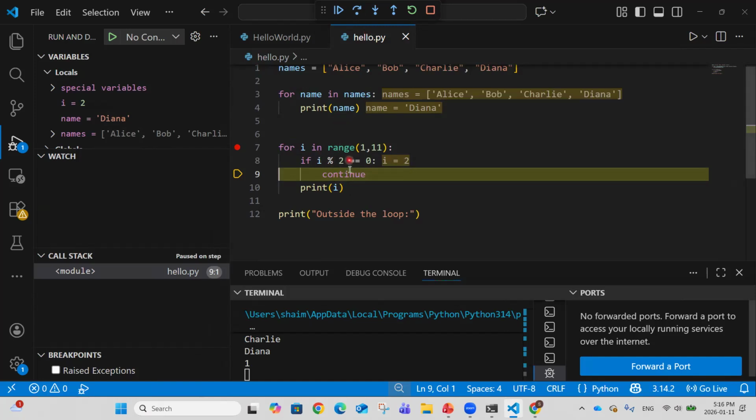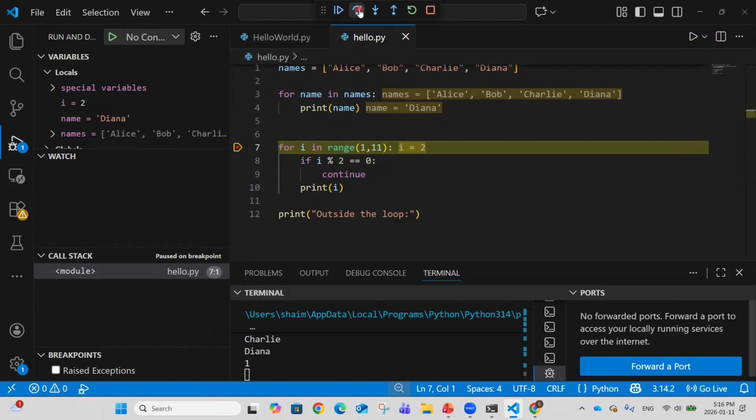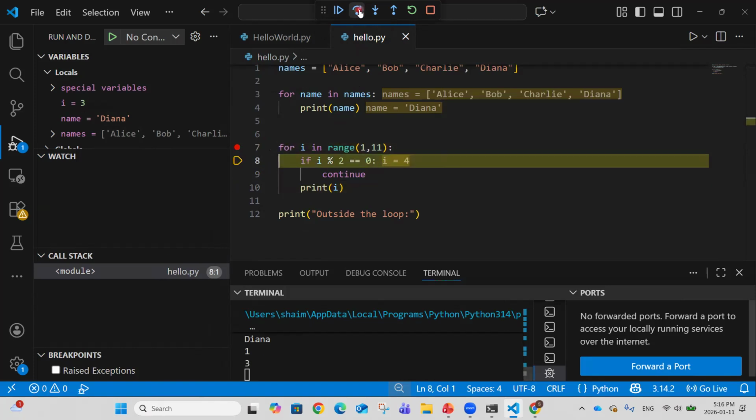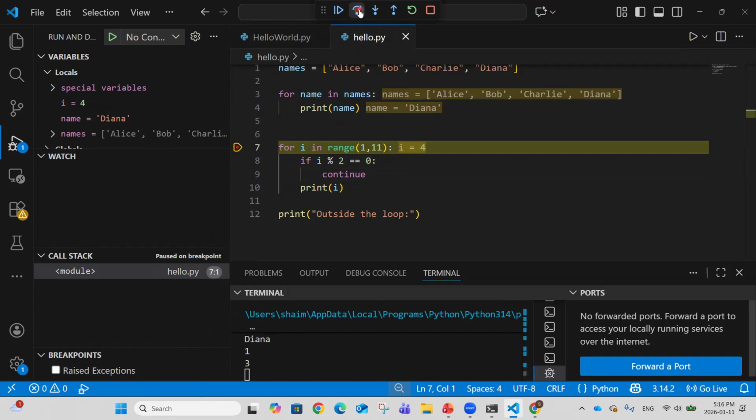So when we say next, when we go to the next step, we should skip what is remaining in the loop and go to the header so that we continue with the next iteration. All right, and then 4 will be skipped the same way, and then 5 will be printed, and so on.